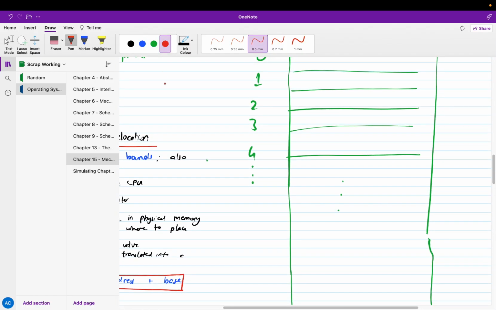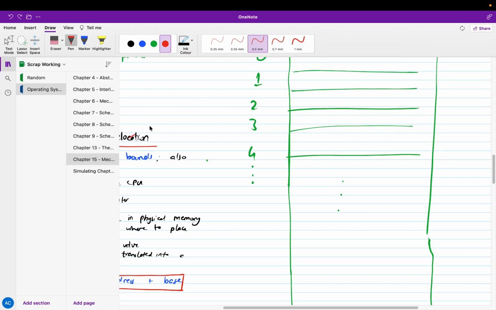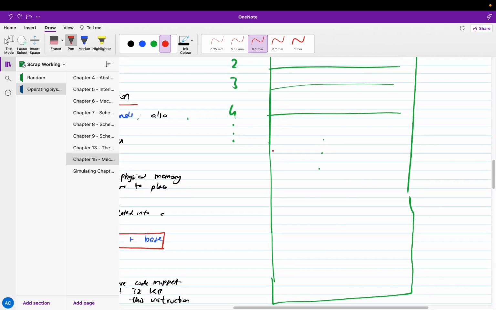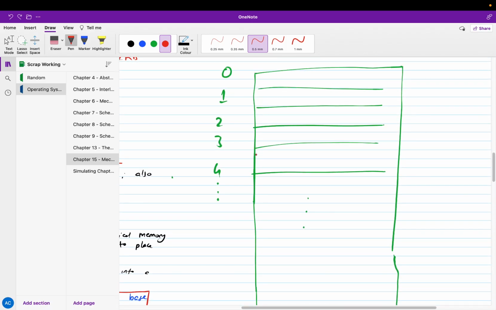And even though the fake or virtual addresses say the data starts from 0 to 16, in reality, the data might start from address 4 down to something.